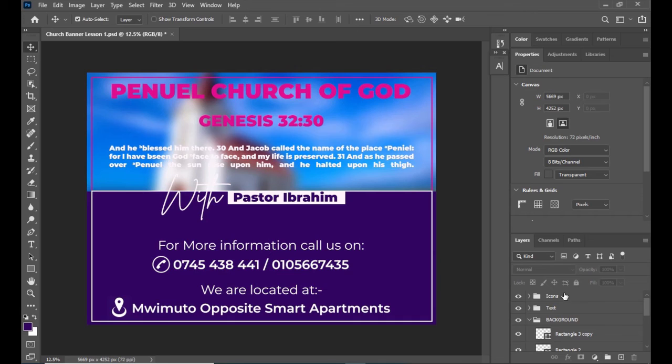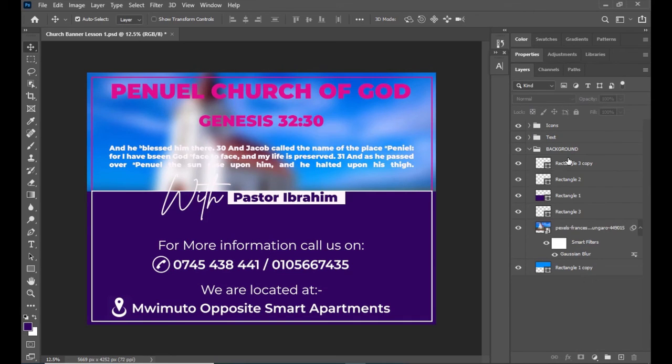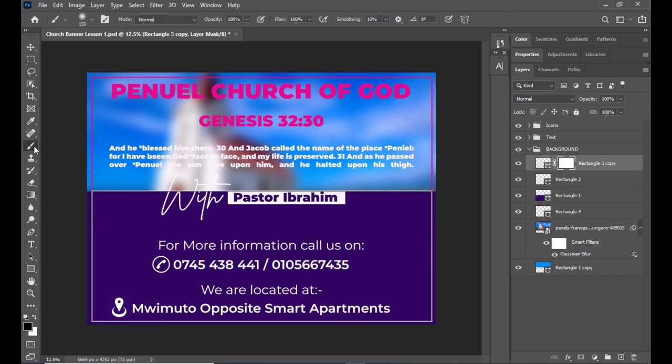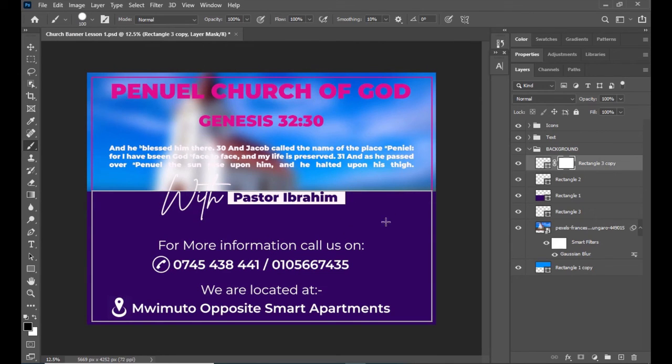And then what I'll do, I create a clipping mask. Then select B, the brush tool, with the hardness at 100%. You can lower the brush size by using the brackets. Make sure the caps lock is off so you can see the brush.